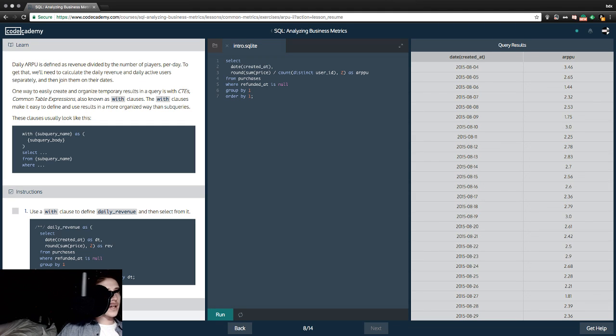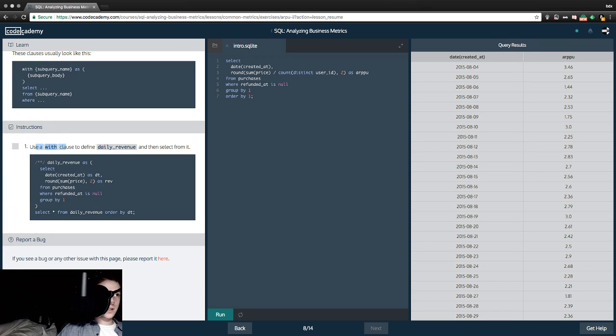One way to easily create and organize temporary results in a query is with CTEs, common table expressions, also known as with clauses. The with clauses make it easy to define and use results in a more organized way than subqueries. These clauses usually look like this: with subquery name as subquery body, select from subquery name where blah blah blah.